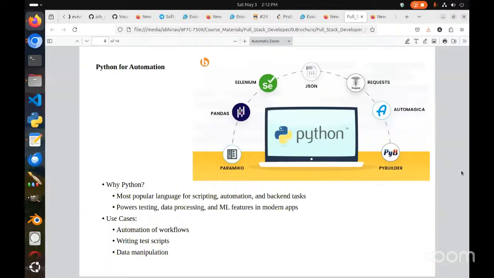This is mostly the reason why we are starting with Python. Also, Python is very much trending today because it has various AI and ML features. That's why it is in high demand everywhere. Not only for automation, but also for different kinds of data handling and AI features, we need to learn Python.